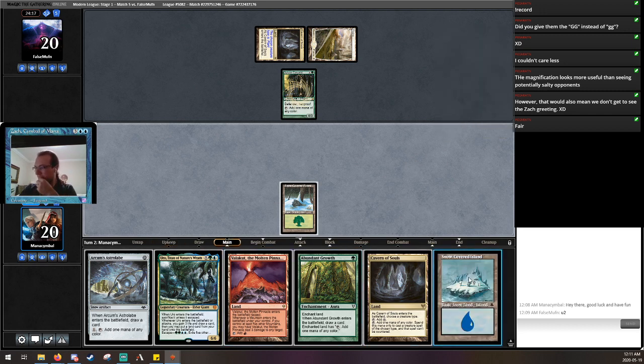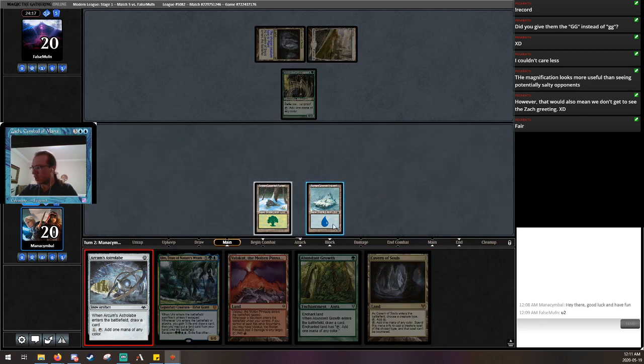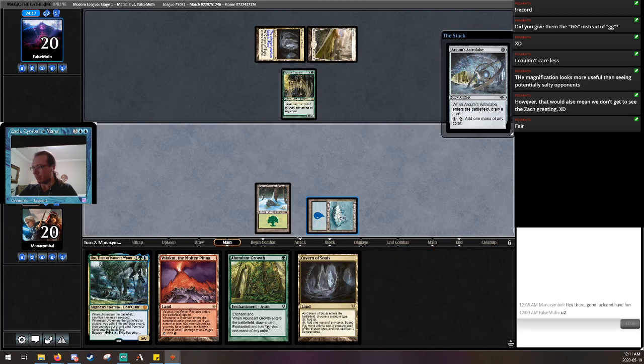Okay, so we already hit the untapped land. So that makes everything easier. We want to turn this forest into a blue source, but it doesn't really matter how we do that.